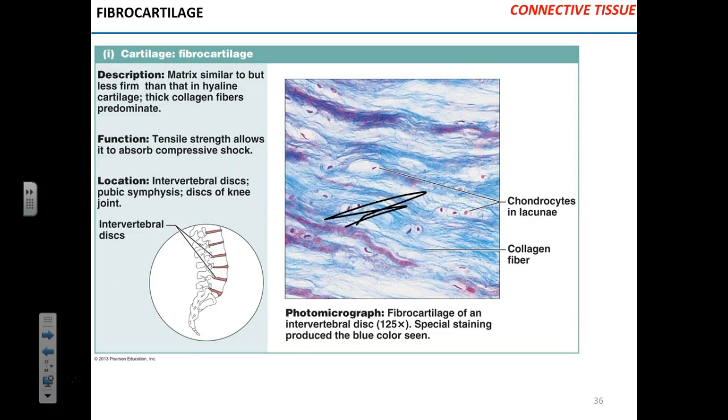Finally, fibrocartilage. This has a lot of thick collagen fibers. Okay, much smaller lacunae, right? And this type of cartilage, fibrous cartilage, or fibrocartilage, can resist pressure very well. It withstands enormous pressure forces. There are very few places in the human body where you can feel a lot of pressure. First and foremost, intervertebral discs. If you look at those models of the vertebral column from the side, especially the right one, you see those gray bluish discs between the vertebrae. Those are intervertebral discs. The pressure that they can withstand is pretty significant.